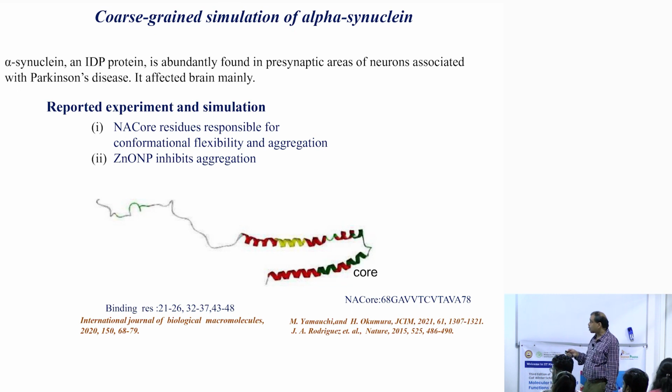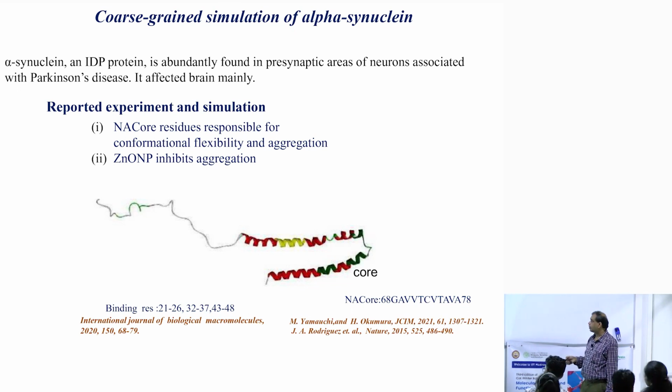So that will mean that the core region gains stability, because if the core region is unstable, then there's a probability that the core region will go from alpha helix to beta sheet, and then beta sheets can combine together to form a structure. But if it is inhibited, like if the alpha helix is stabilized, then such a propensity will be less, because it's not possible for the system to go to the beta sheet conformation. And this we check with our model.